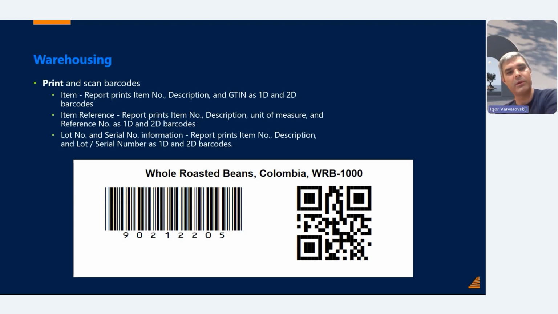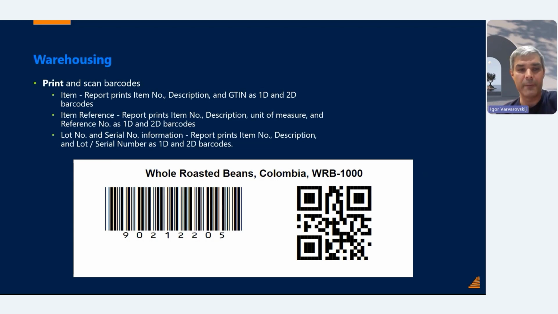The part about printing and scanning barcodes is also related to the Business Central mobile app, and I will say a few words about it later. So how you can print barcodes, as I showed, quite easily: on several pages you have an out-of-the-box option to print a barcode, 1D and 2D.